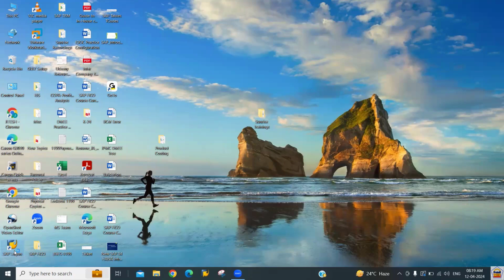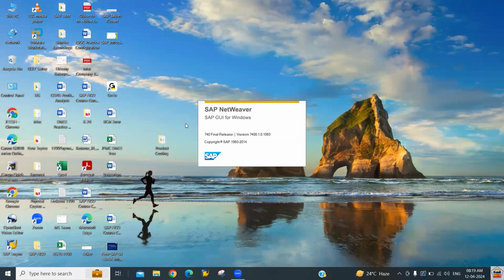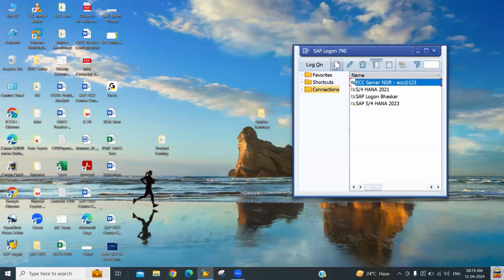If you double click on this, in my case, the system will be showing some servers. You can see we have some servers here, but in your case, the screen is going to be blank. So how can you add your SAP HANA server? For this, you need to click on this new entry button.